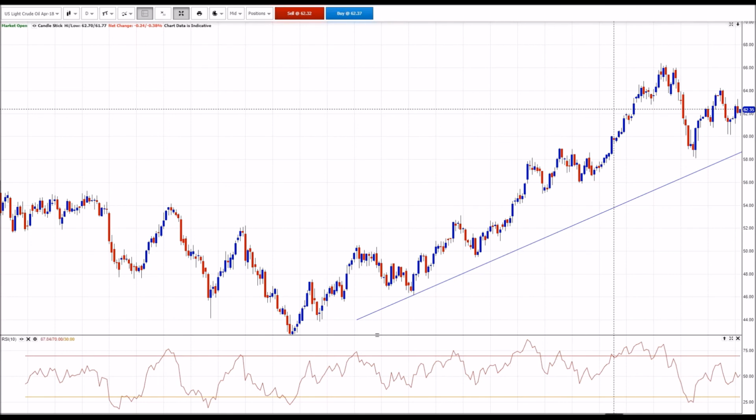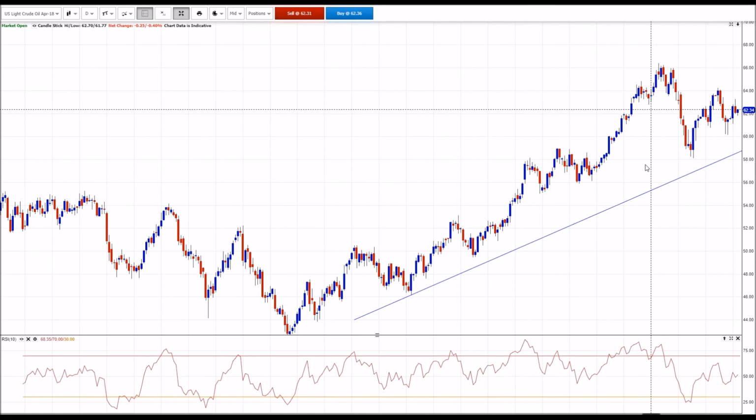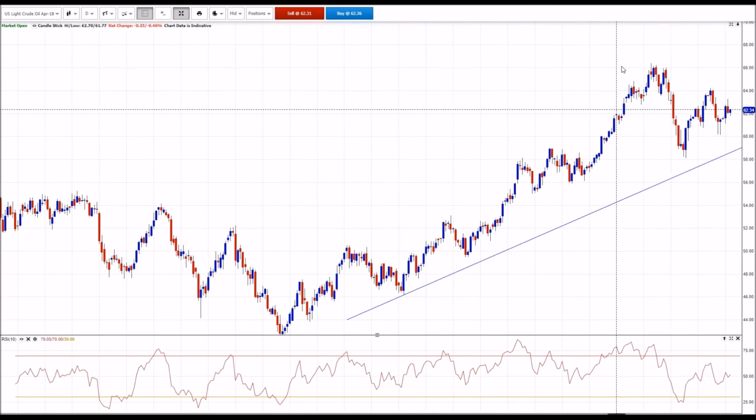We've got big support coming in just above 58. 58 has been the low for the year. I think $58 a barrel has been a big level. We had this sharp correction, but it's performing exactly how you would expect something to perform in an uptrend. We get the sell-offs, buyers come back in and push the price back up. So for me, the obvious medium-term target is a move back up to $66 a barrel.